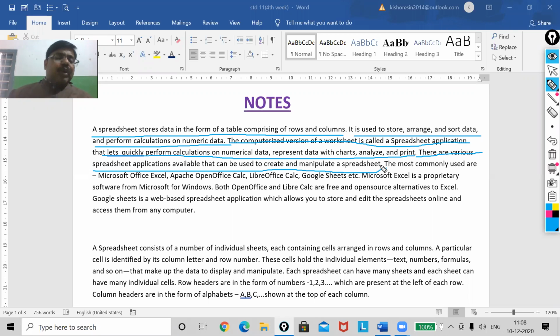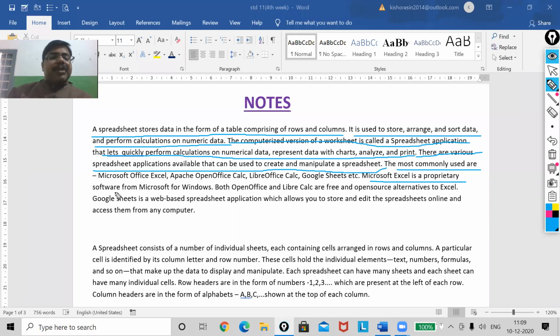You have Google Sheets also. There also you can do the work. Which type of work? Related with your data. That means making the report card, or having the financial report of a company, that all you can do. The most commonly used are what I already discussed.